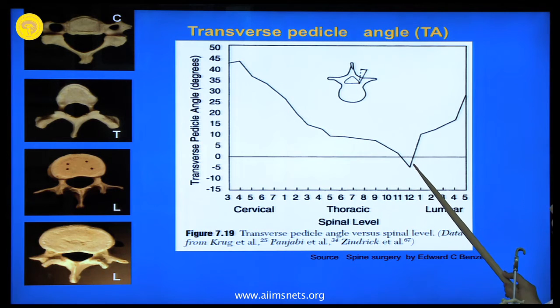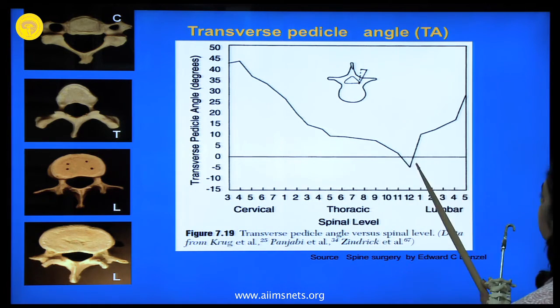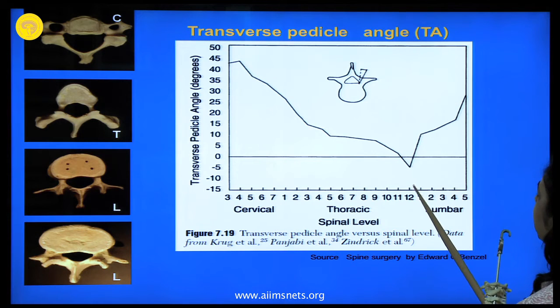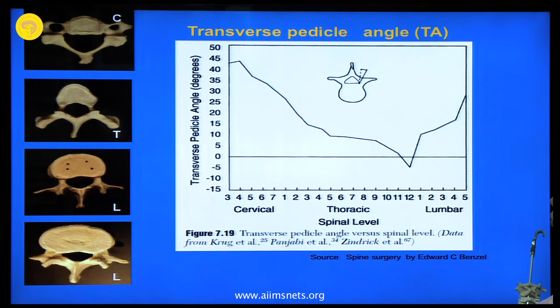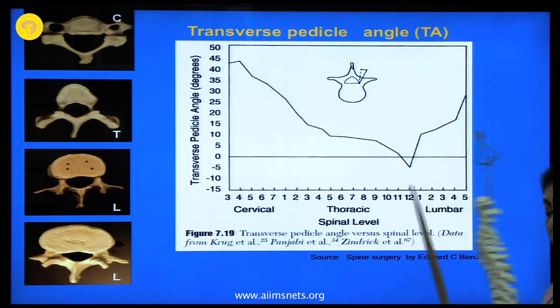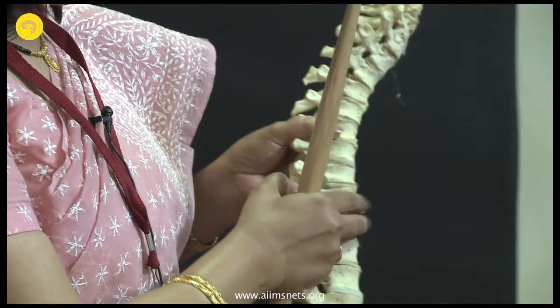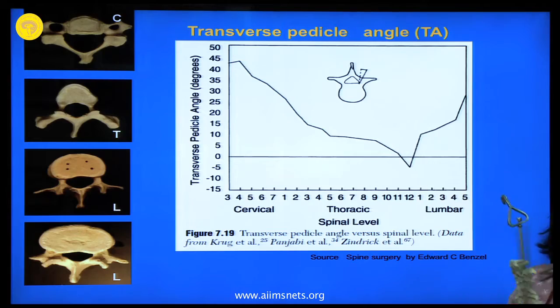Further, in the region of the last thoracic vertebra, the angle may slightly even go to the negative side. So, this convergence is now decreasing and there is a slight divergence, around -5 here, and then in the lumbar region the angle of the pedicles increases again, their direction changes and they again become convergent. So, convergent, a bit of divergence and again convergence. If we see vertebrae 11 and 12, I don't know whether we can separate them out, we can see that they are more or less in line, the 0 degree angle.